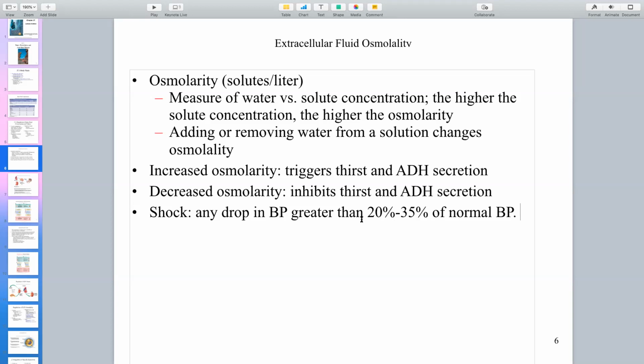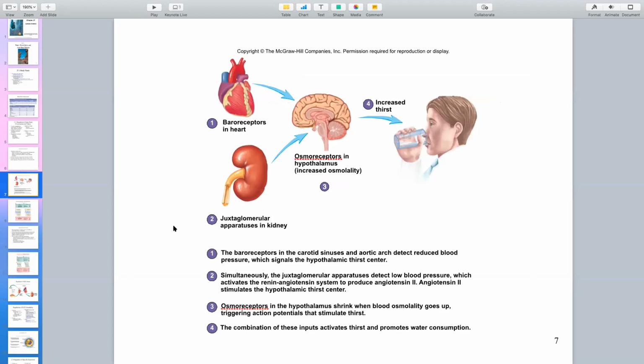Now, the last type of shock, hemorrhagic shock. You guys have watched movies where somebody is on the verge of death from being shot or stabbed, and they always say, right, in the movies, I just need some water. I just need some water, right? And the reason why is this. When you have shock, for whatever reason, whether it's due to hemorrhaging, if you cut your radial artery and now your blood is spilling out in massive pulses, that blood that exits will cause a drop in blood pressure. That's hemorrhagic shock.